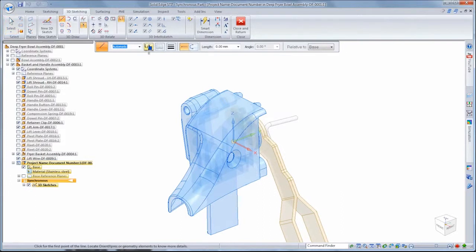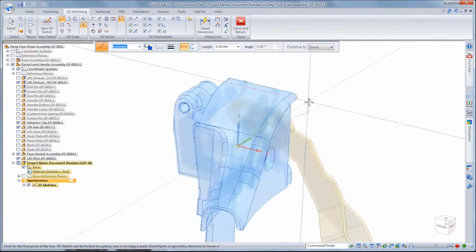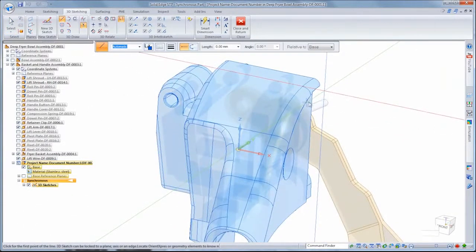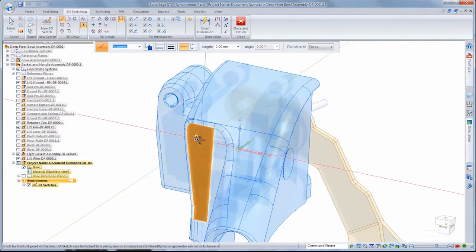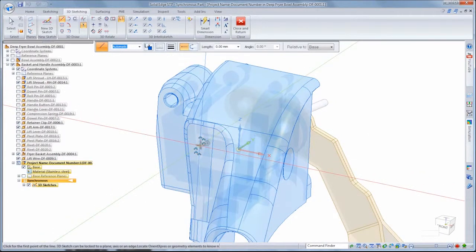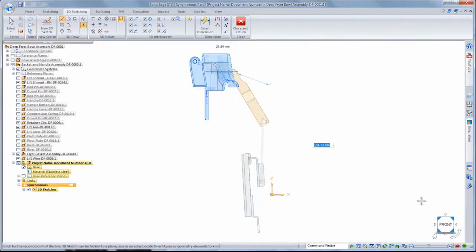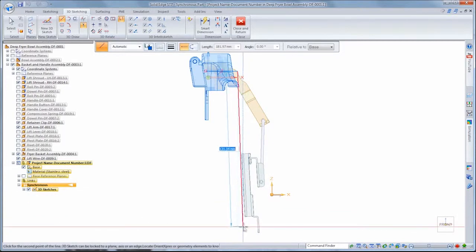We'll create the lift guide using new 3D sketch tools, which enable fast design of parts bent in multiple planes. We'll use 3D line and select a key point on the lift shroud as the start point. Note the 3D sketch triad, which, along with the visual feedback as we draw the line, gives us a sense of orientation in space and informs us when we're parallel to a particular direction.